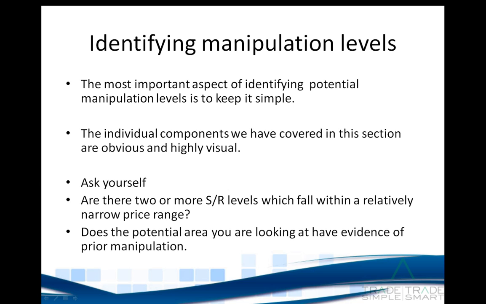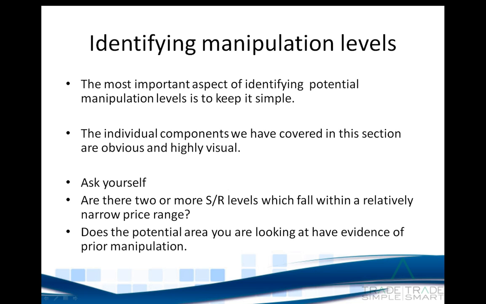So if you start your process by identifying the obvious support and resistance levels from the previous day, we might be looking at, say, some swing highs or lows, or the high or low of the US session or the high or low of the Japanese session, and you find yourself with 3 or 4 horizontal levels on your current day's trading, then the lines that fall within relatively narrow proximity to another support and resistance level is an area you may want to pay special attention to. So it's a way of filtering the potential zones you have identified.